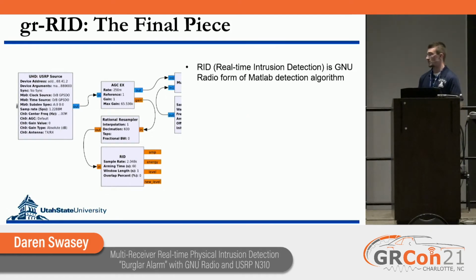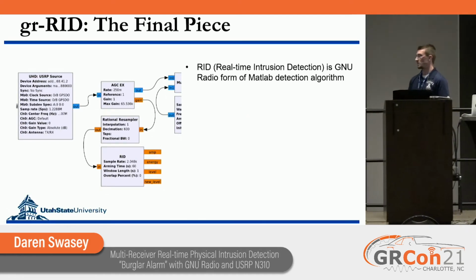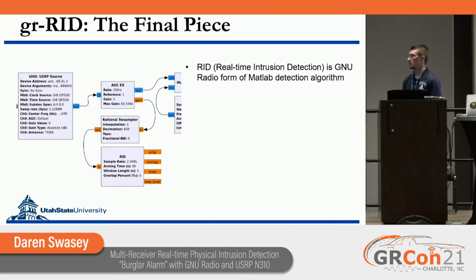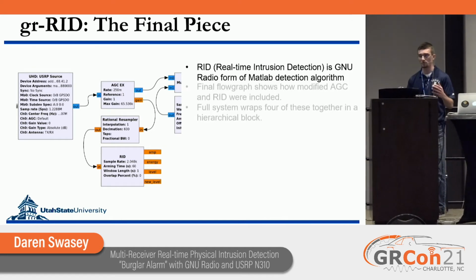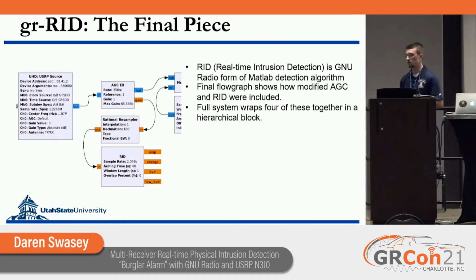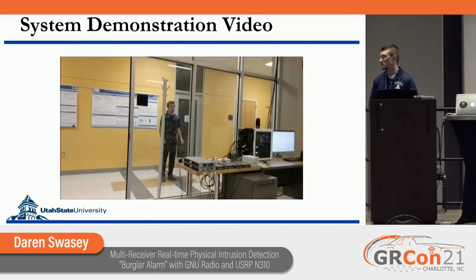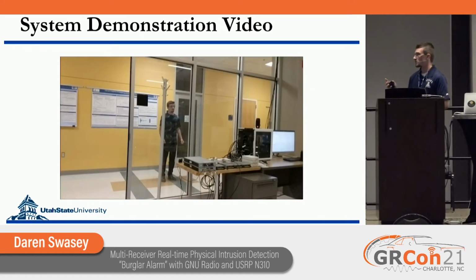And this was designed to be used with the AGC because that provided the best data. And in order to run this and actually find whether or not there's an intruder in the environment, all you need is these 4 blocks and then the transmitter, because we had to transmit as well. But just using those 4 blocks, you can learn whether or not somebody's in your environment that you're testing in. These were wrapped up into a hierarchical block that supported up to 4 copies of the receiver module, and we began to run tests. So this is a very simple test.